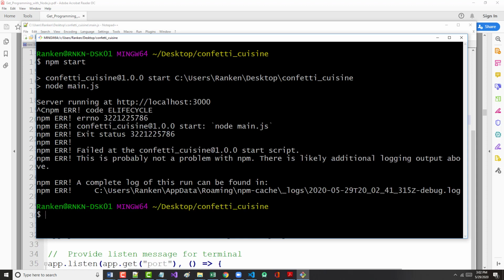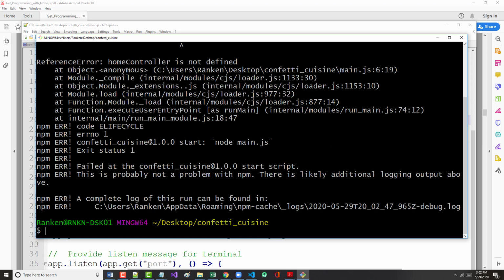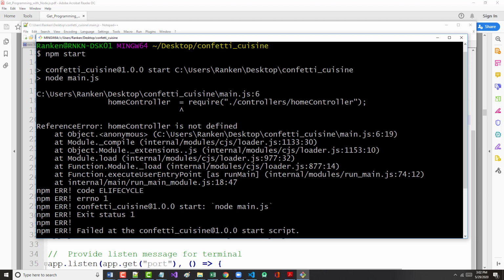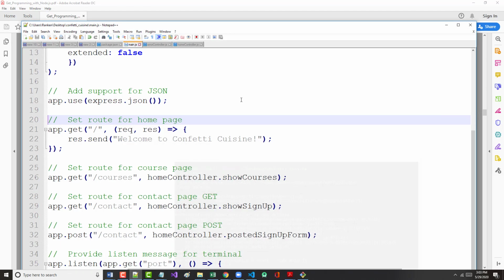I'm going to stop the server and start the server again. And it didn't like that. So what does it like? Well, let's double check and see if somehow I misspelled that.